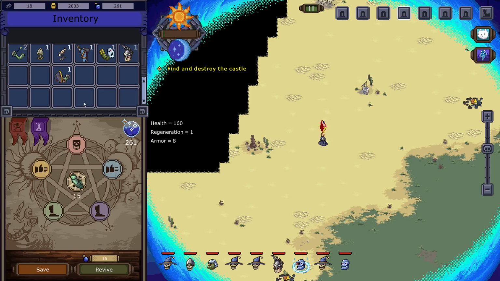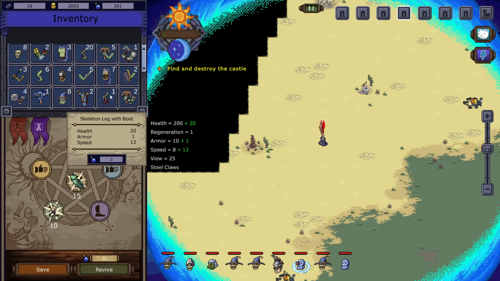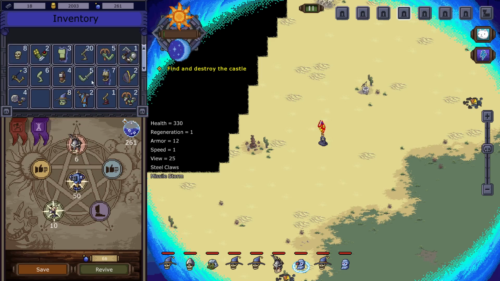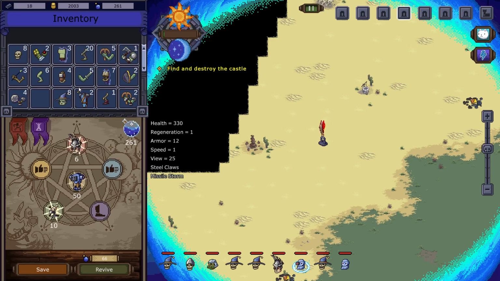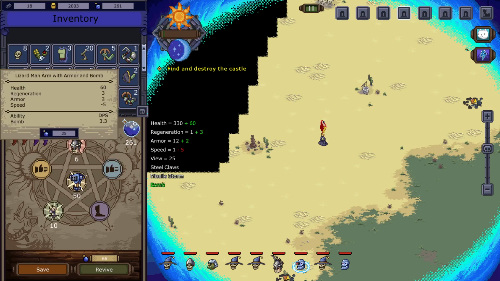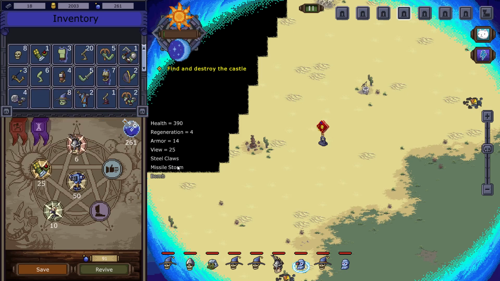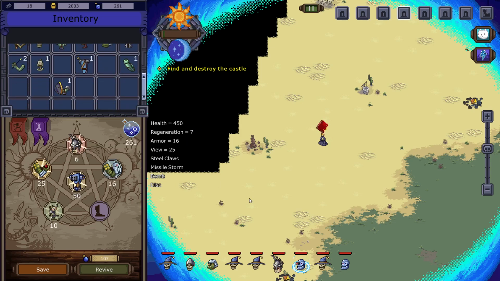Cool, we got a mantis body. Harpy leg. Harpy helmet. Actually, let's see something. How much more armor do we get? We need like another robot leg, or not robot leg, but arm or something. Actually, I don't know if I've seen robot legs, so I bet they're in the game somewhere. Armor and bomb. Missile storm, bomb, steel claws. You can make so many ridiculous things in this game, it's awesome.